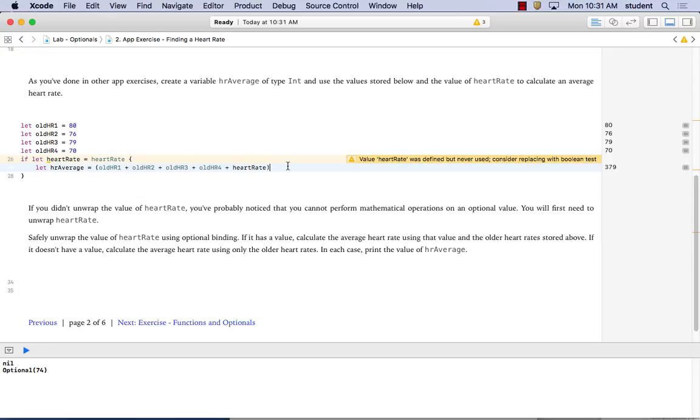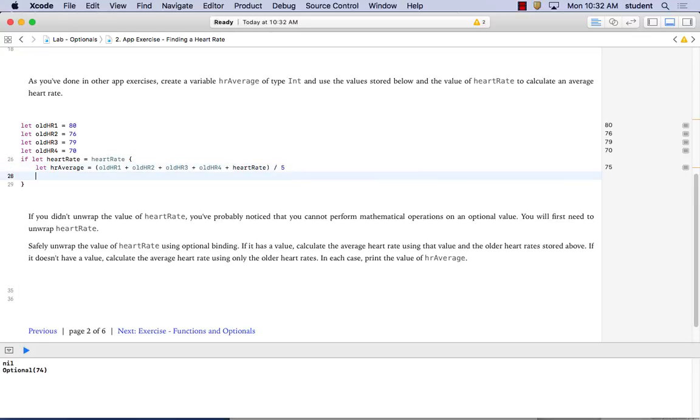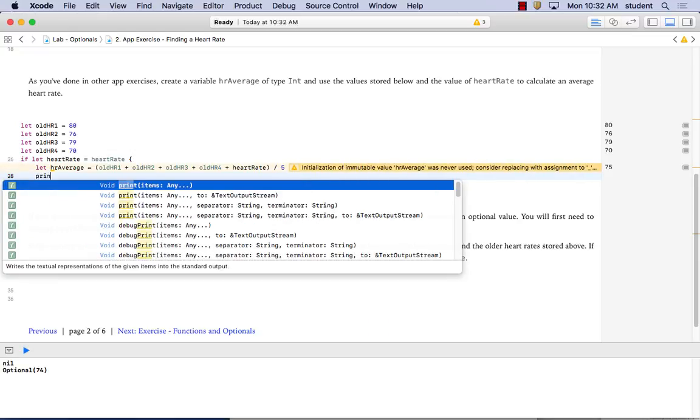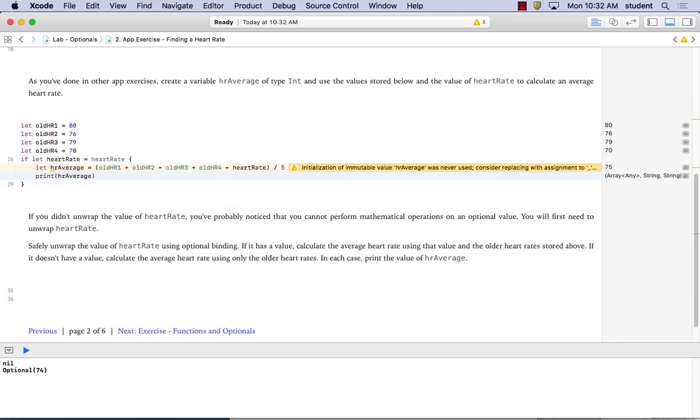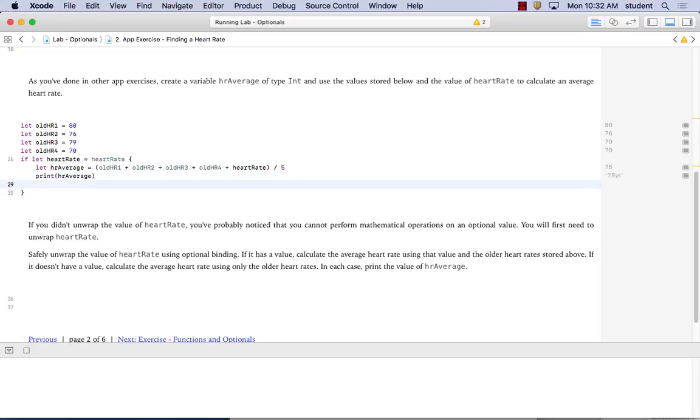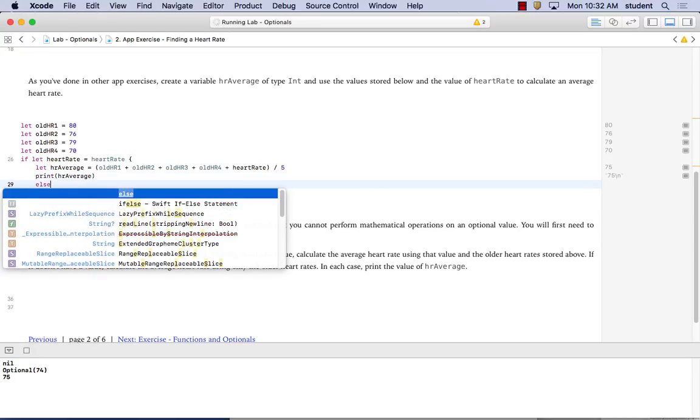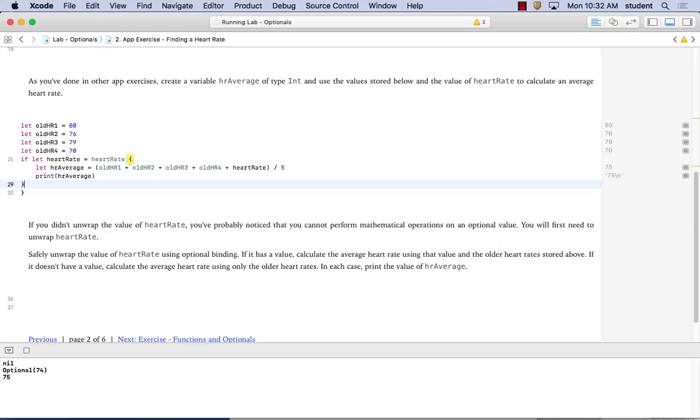And then, of course, since there's 5 of them, you've got to divide. So we can print HR average. Else. Oh, you've got to put your bracket in there.